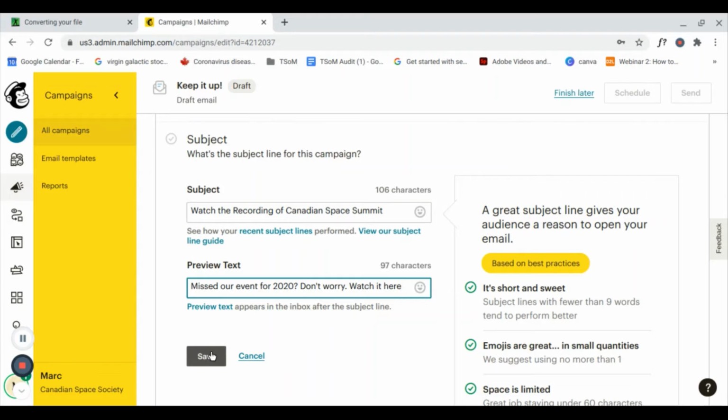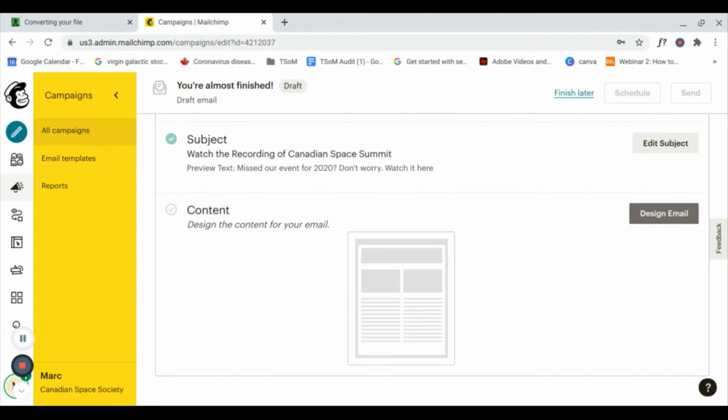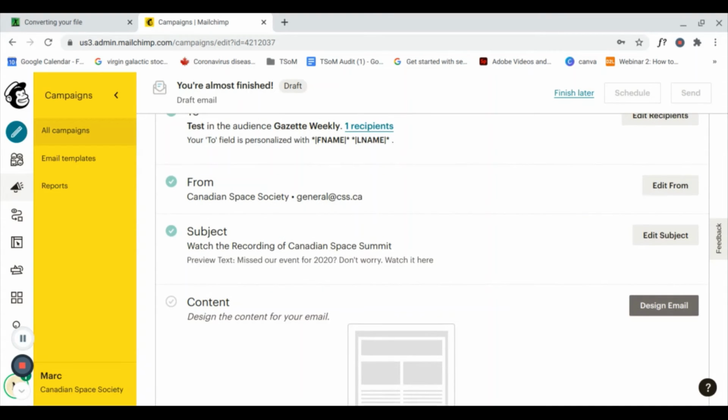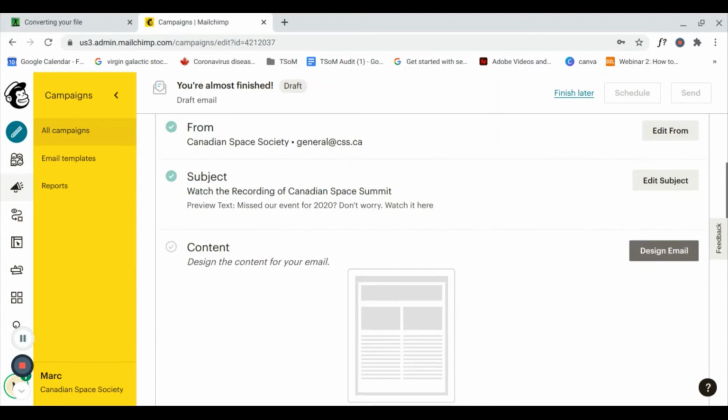Essentially, it's an additional line to catch your audience, to prompt the subscriber to open your email.